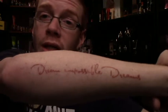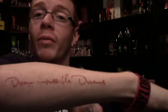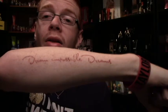Two more things, you guys, before I go into my perfume, that I kind of forgot: this year and last year I've gotten Taylor Swift commemorative tattoos. Not anything super creepy like I have her face or anything. I have this, which is Dream Impossible Dreams. The concept came because one of my favorite songs by her is Starlight, and during the whole Speak Now tour, she wrote lyrics down the side of her arm, and I didn't want something going all the way down my arm, so I did this. To make it match, eventually I'm going to get one here, from The Story of Us, and it is I Never Heard Silence Quite This Loud. So I'm going to get that over here, and then I have this one here, obviously. And then the last one I have is, let's see if I can get my camera on it.